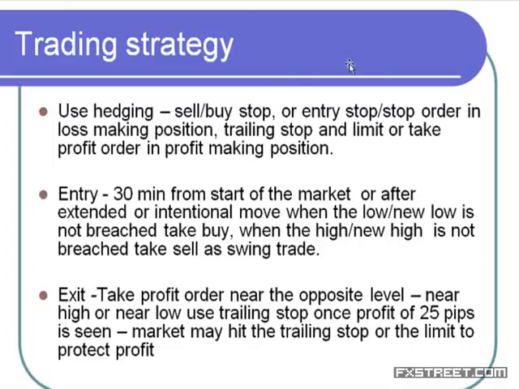And once the original buy position makes profit, keep stop at entry and try to book profit. So you lose only 2-3 pips here using the hedging. Still the original buy is there. When they go above, you are able to make profit in that. So ultimately you will be having net profit.